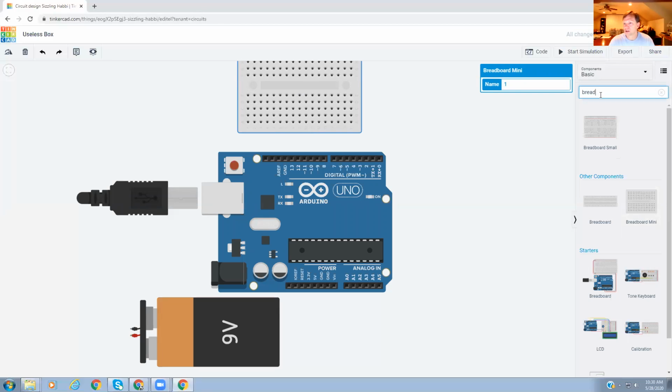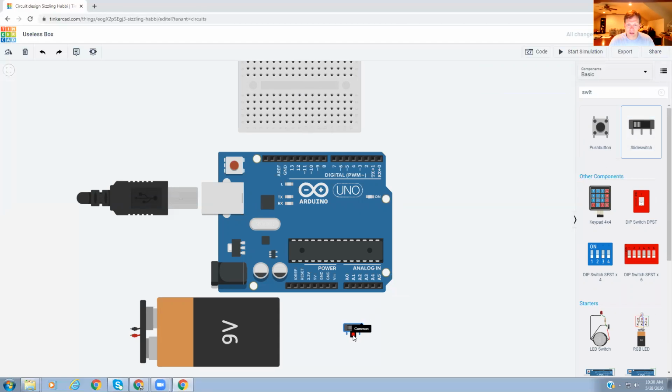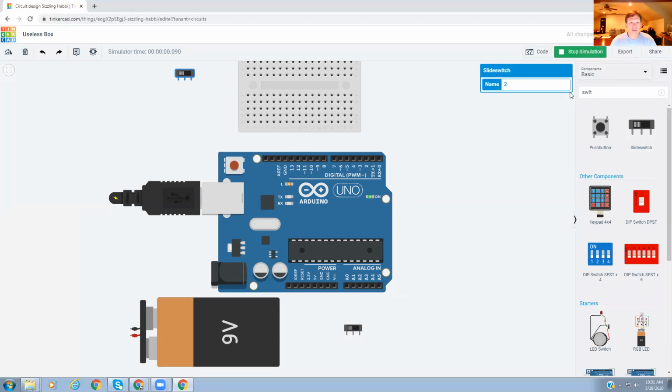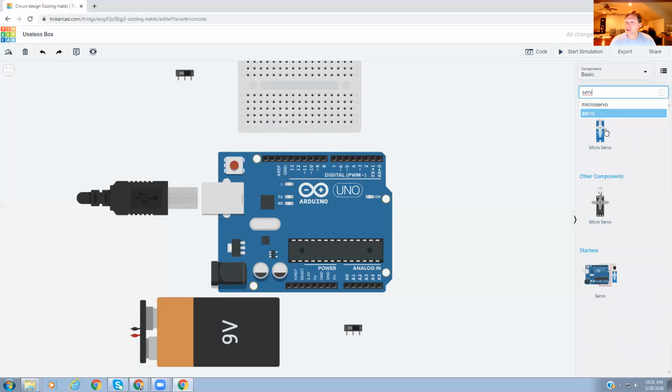Let's see. So what else do we need? We need a switch. So again, I'm going to type in switch. And we need 2 of these. One down here. We're going to move these around a little bit, and one over here, exactly where we want them. What else do we need? We need a servo. And I'm going to use this black one. No, blue one. I'm going to use the blue one.